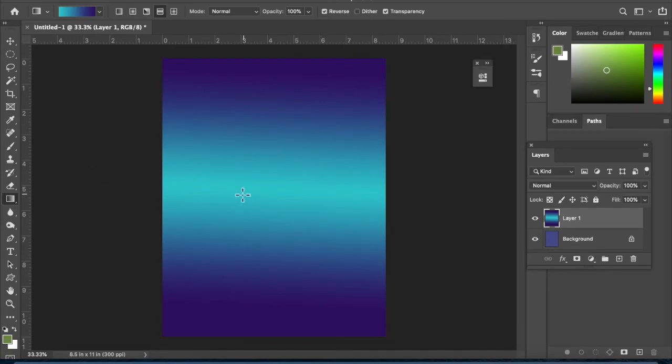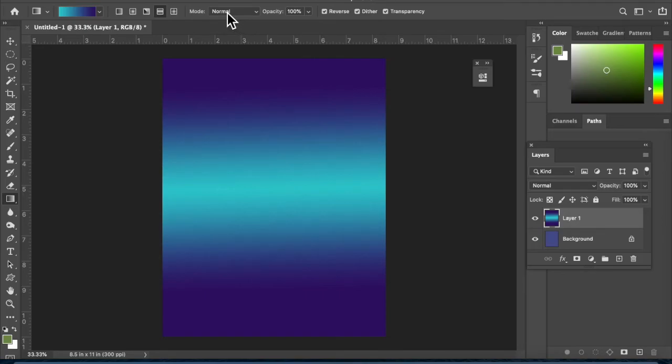Dithering really doesn't change much in the appearance on your screen, it just changes the way the edges of the gradient are blended. Dithering will prevent a little bit of the banding of the colors that you might see in your gradient. So dithering is like a wavering type of application of gradient.